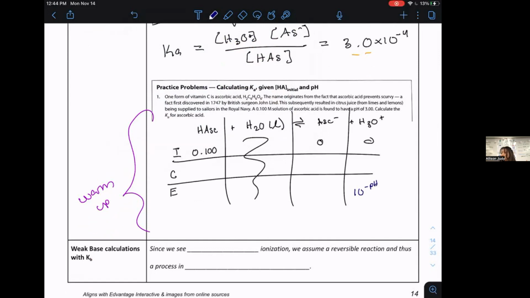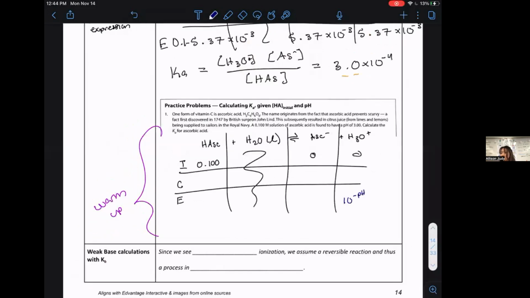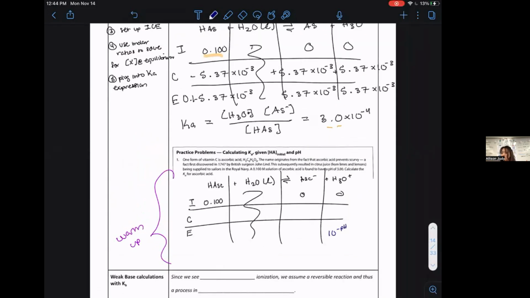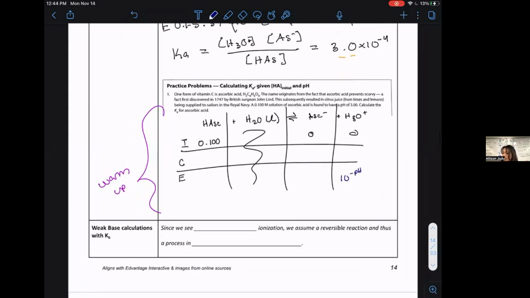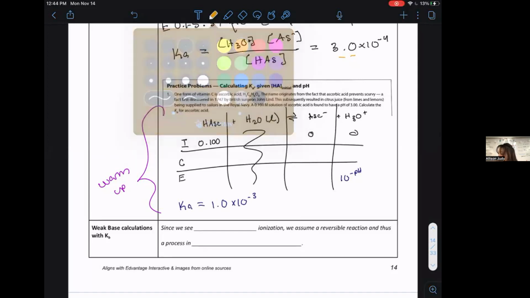I'm running through this because honestly this should be very simple for you. You had the walkthrough above if you were here and you took notes. So what did you get for your Ka value when you plugged it into the expression? What was your Ka? 1.0 times 10 to the negative 3. Okay. Reminder, sig figs. It looks like we can only have 2 sig figs based on pH. pH tells us there are 2 digits after the decimal, so you can only have a 2 sig fig Ka.